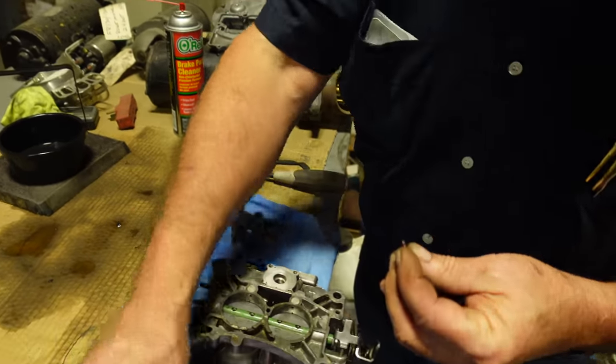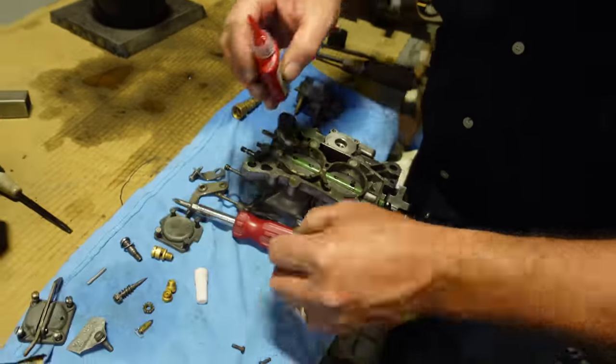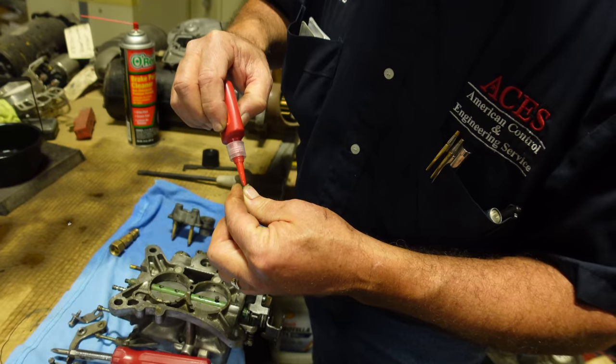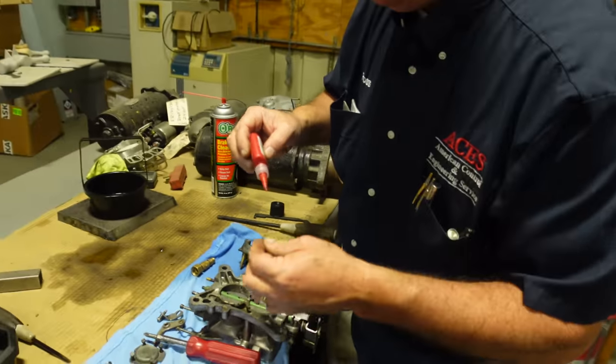Loctite time. Ready to put these tiny little screws back into the throttle blades. So we'll just put a little dab, a little dab will do you. The problem is, those bottles don't like the little dab. It all comes out at once.